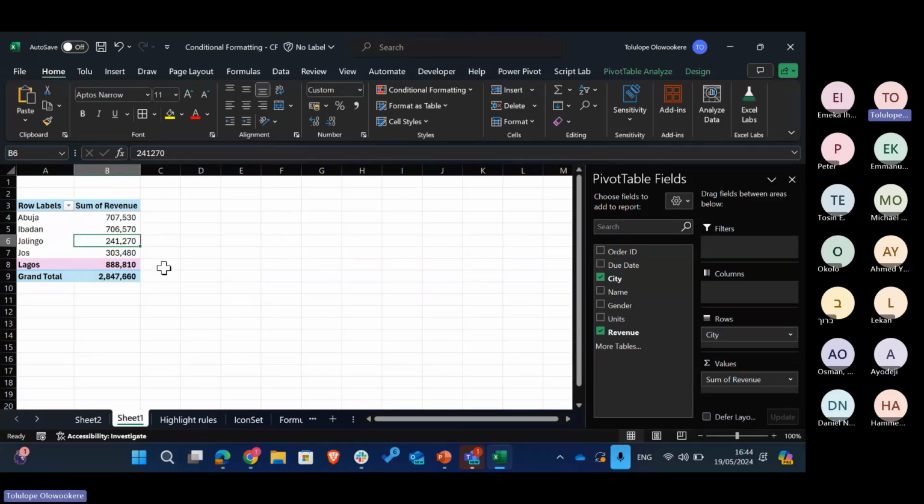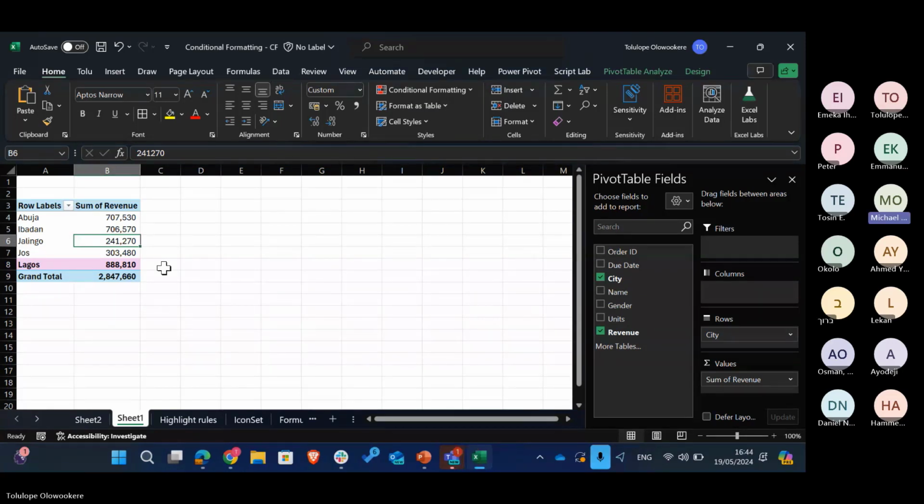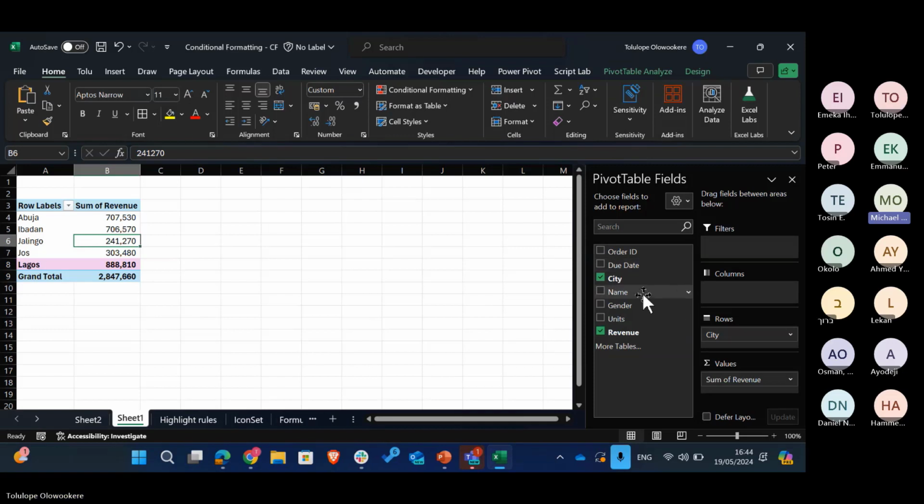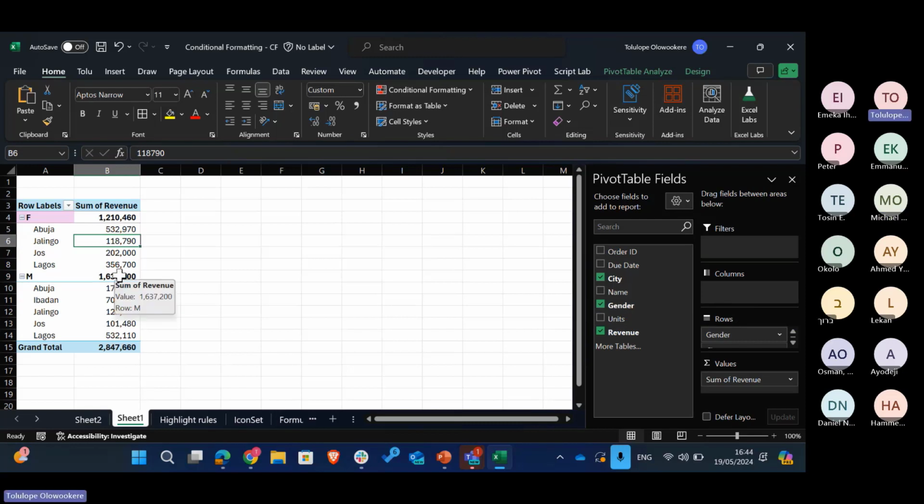So what's the other question he asked? Okay, so he now said, even with the expand and collapse, so let's say maybe you add gender or something to row, and it becomes two levels now. I see what's happening here.